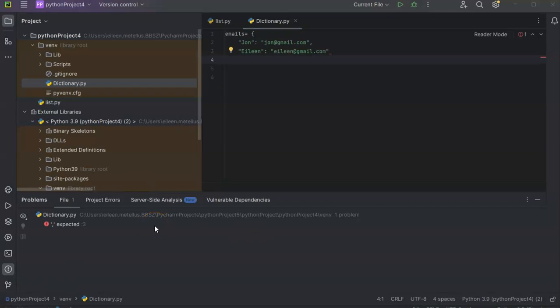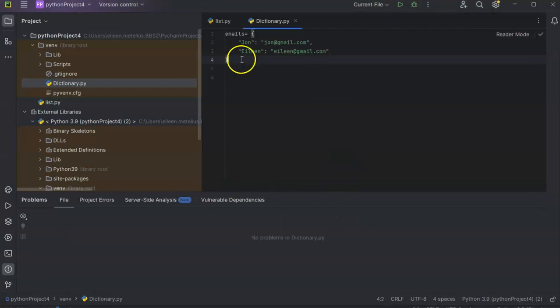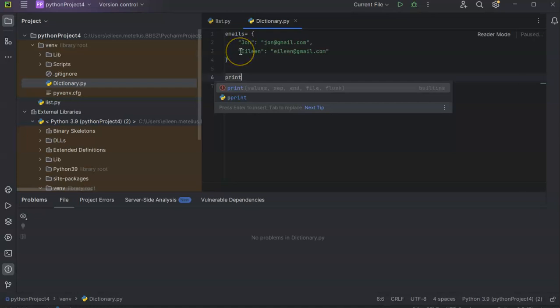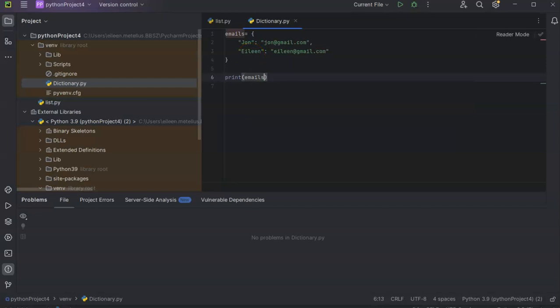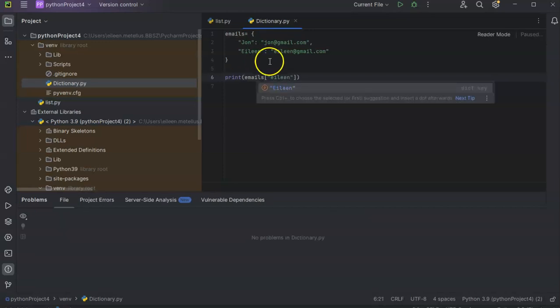Okay, now I'm going to show you two ways on how to retrieve data from emails. For example, let's say I'm looking for an email. So I will say print emails Eileen.